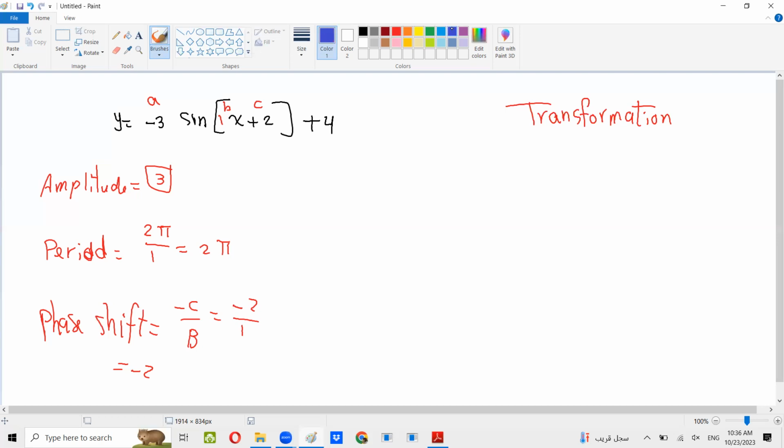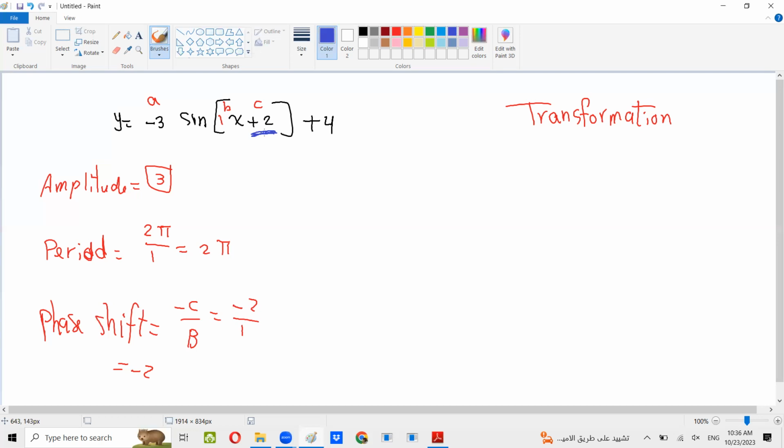This is the new point that I want to explain. If I have a number inside the bracket, it is responsible for left and right. If I have it outside, it means up and down, the y-axis. But for the x-axis, I will reverse the motion. If I have plus, it will take me to the left side. If I have minus, it will take me to the right side. So this is the opposite direction.